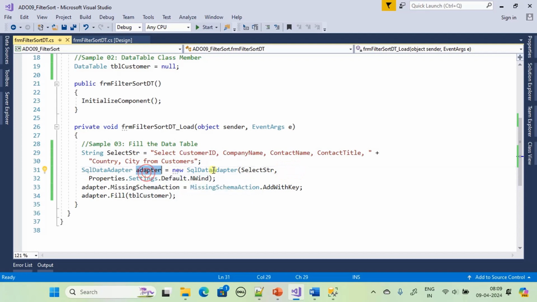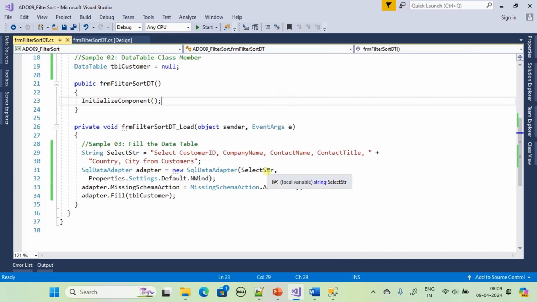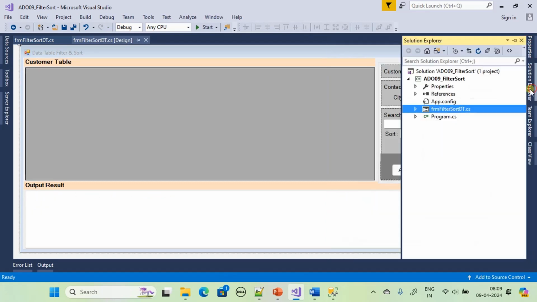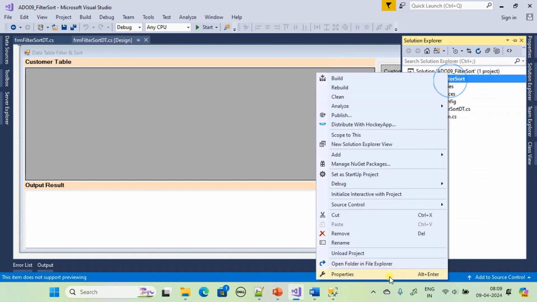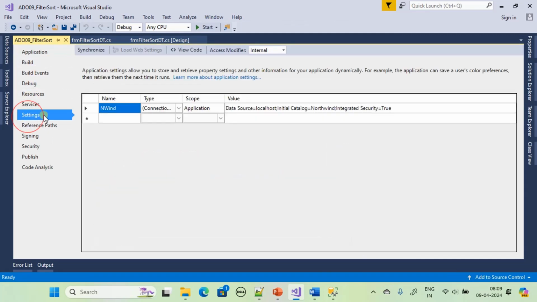And when we are forming the adapter, we are specifying the select string as well as our connection string, Northwind. This connection string is formed in the properties. We specified that multiple times in our previous videos. You can bring up the property window, and in the property window go to settings and form the connection string.